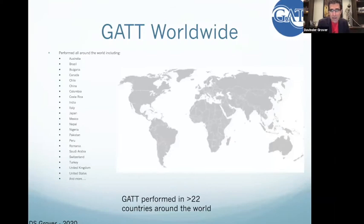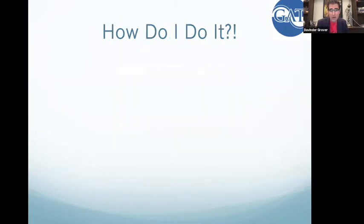And this is not a map of COVID. This is a map of GATT around the world. There's no way for us to know, but this is spreading by just this kind of interaction of us teaching each other and learning from each other. As far as I know, GATT is being done now around the world in over 22 countries, maybe more. This is just based on my little internet search and my friends and colleagues around the world, and by looking at YouTube and seeing how many people have posted videos of GATT, and where we have gone to help teach GATT. So it's spreading, and it's very exciting to have a cost-effective option.